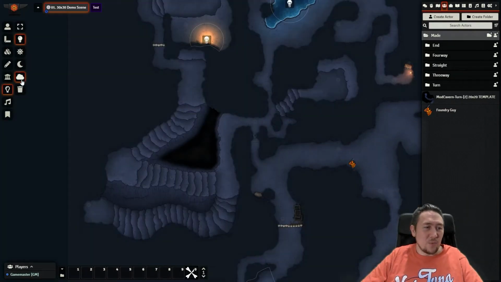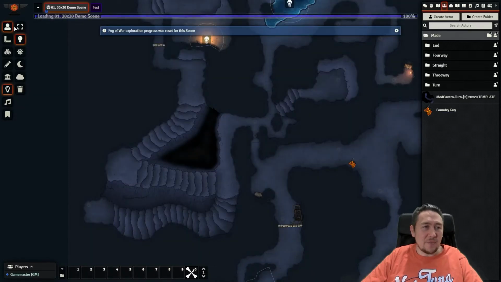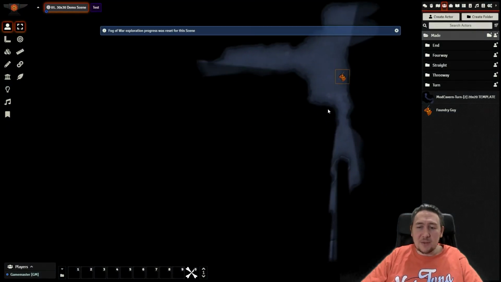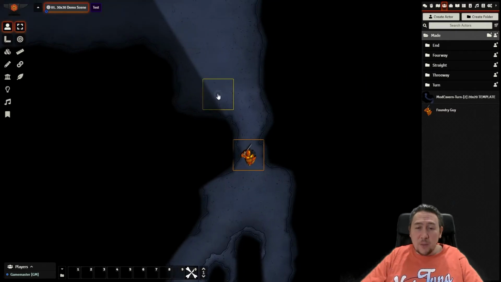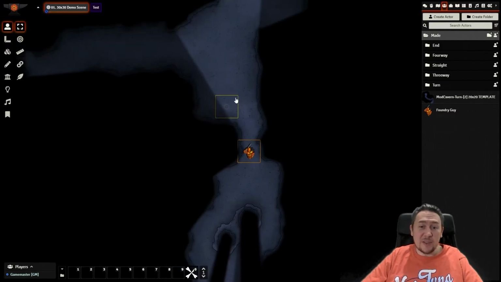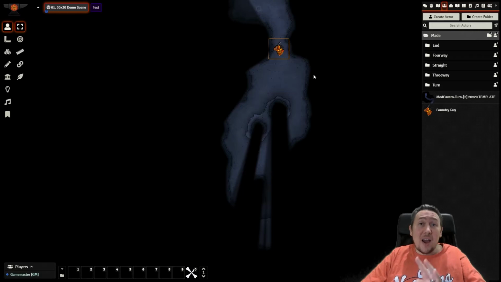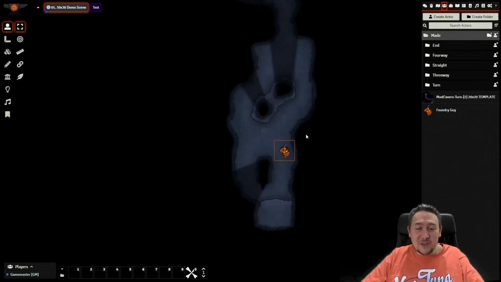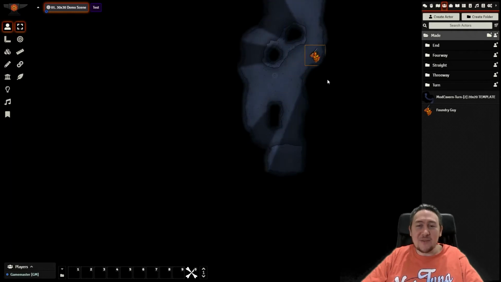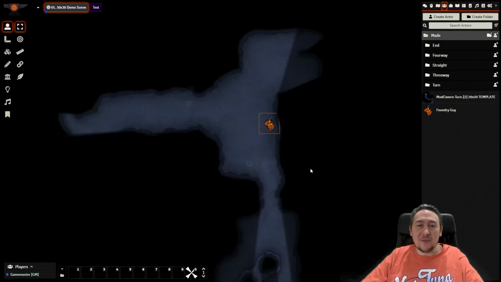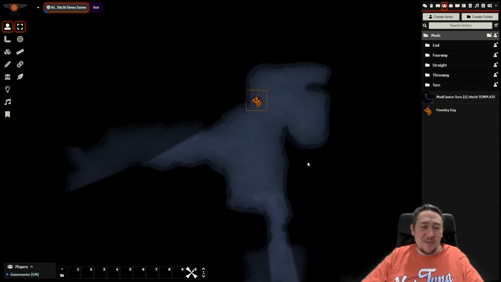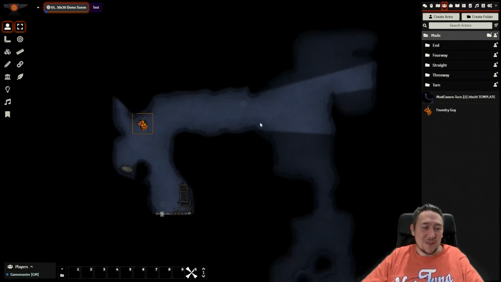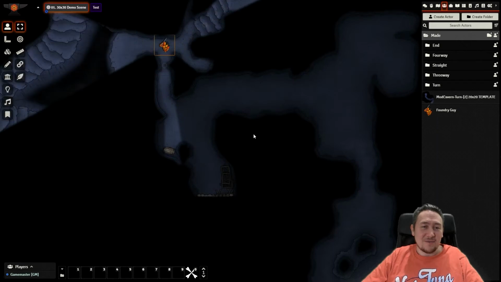Actually, because I've viewed that now, let's reset it for him. There you go. So the player won't be able to see these. They're only visible to the DM. If there are any that are visible to the players, there might be one or two that have slipped through, because it is such an ongoing, arduous process to make each and every one of these tokens. One or two might have got through. I don't know. Again, let us know. But in general, players shouldn't be able to see them.